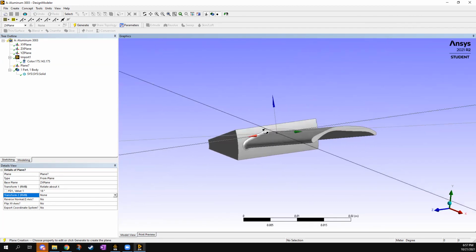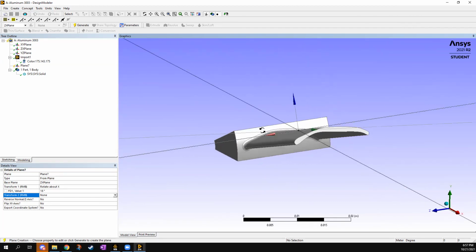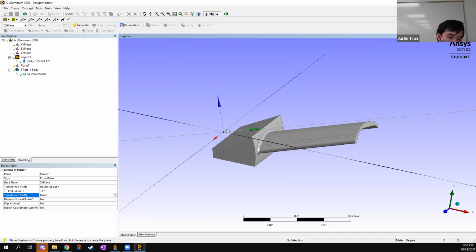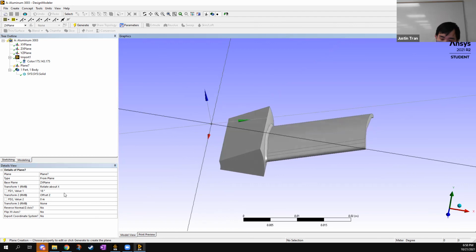Okay, cool. So if you want to move it closer, you can use the transforms to transport the plane, and so you would do offset X, offset Y, or something like that. In this case, I think you'd want to offset in the Z direction. So go to transform 2. Yeah, so you can offset Z. And so you can move it up and down if you want, but I don't think it's going to make that big a difference. But basically, when you project, it's going to pass through everything except for the target point.